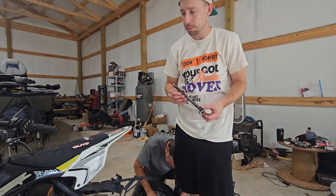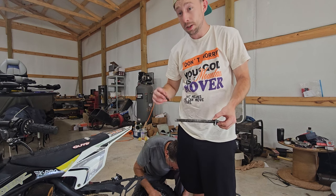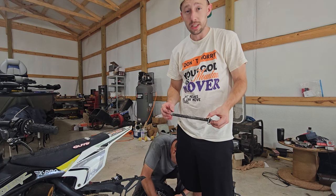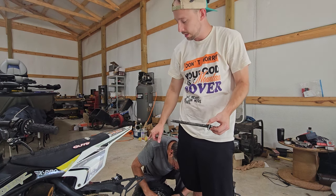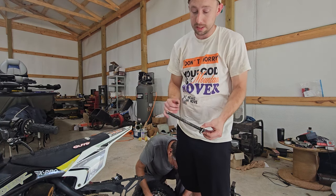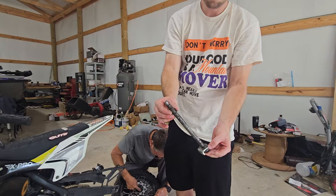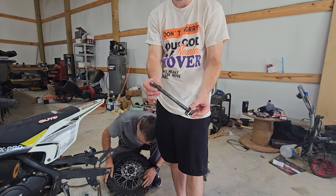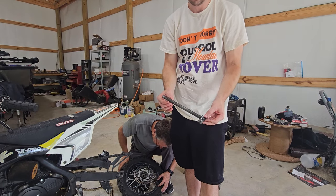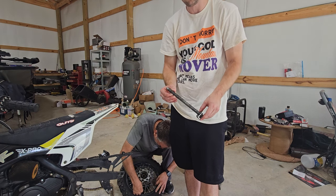Make sure whenever you get your bike that you go ahead and take the axle nut off and then put it on yourself, and don't just trust them that they have it on the right threads and they're not cross-threaded, because I've never taken that axle nut off, or I don't remember doing it. And you can definitely tell that this is all messed up. I'm gonna have to get me a new axle, but it's not a big deal. I'll go to Power Max and send them a message and tell them I need a new one, and I should be able to get it back really quick. But just make sure you do check that whenever you order one of these bikes so that you don't have to worry about that happening.